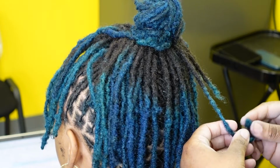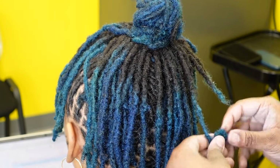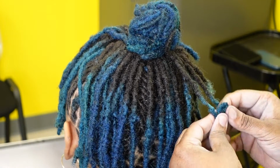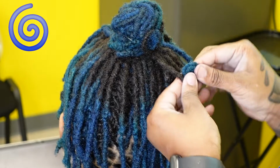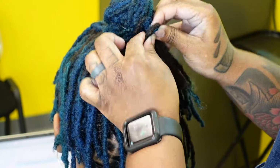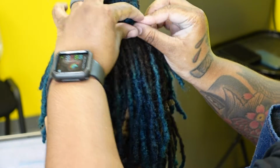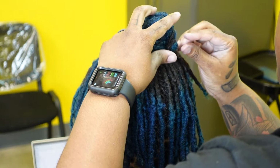But this is how I do my pin curl. So I grab the end and I literally roll it up like a spiral. I don't know if y'all know that emoji. That emoji is literally just a spiral. So that's how I do my pin curls. And then I secure it with a bobby pin. Not the little closed bobby pin, the open bobby pin with the ridges. And that's all I'm doing.